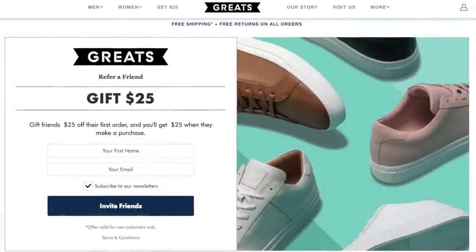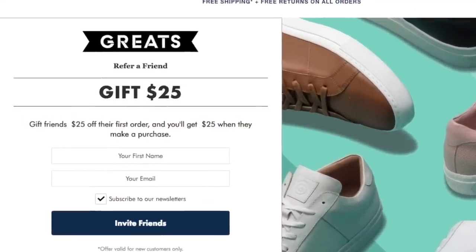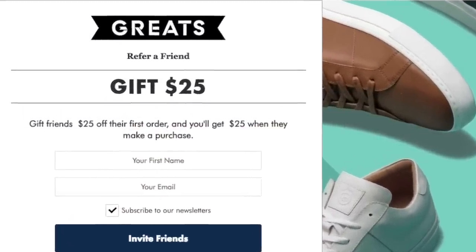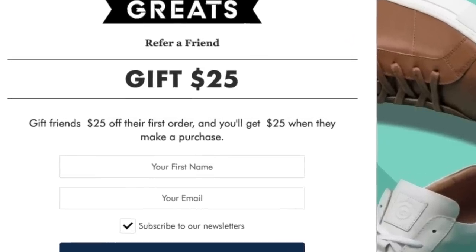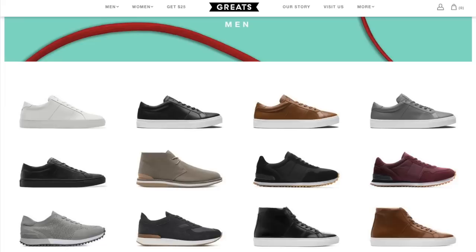This is one of the simplest ways to get free clothing that's actually been around for a long time. But if you're just now getting into fashion and you don't really shop online like that, it might be off your radar altogether. Basically how it works is, if you refer someone — a friend, family member, somebody you know online — and they make a purchase using your code, then you get a certain amount of credits to your account that you can use towards purchasing clothing or shoes.